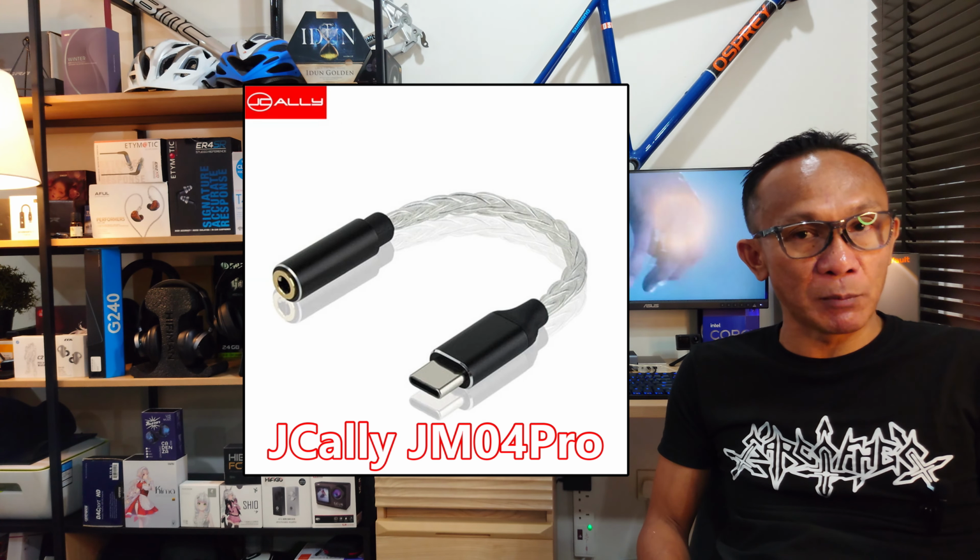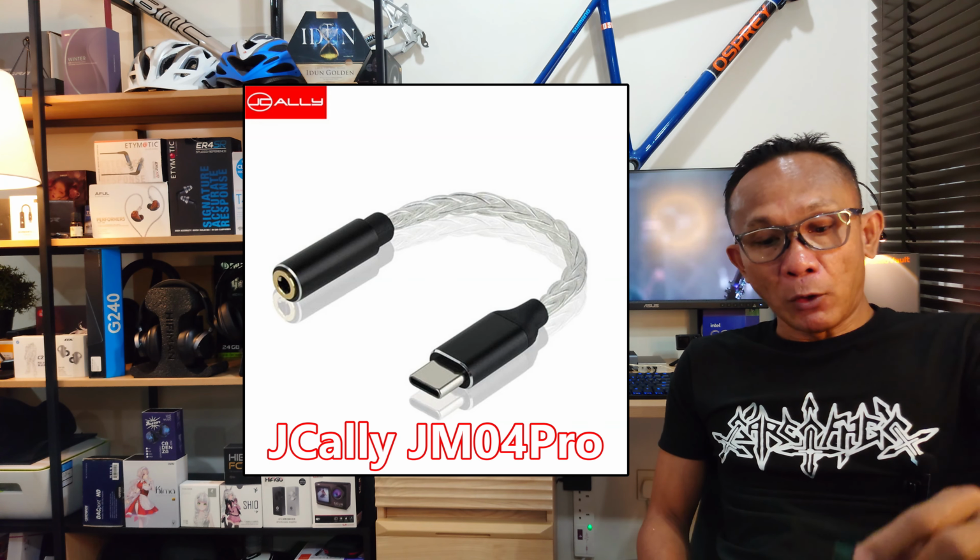However, there are slight differences when I compare it against this Muse Hi-Fi M1. And I believe this Muse Hi-Fi M1 is also sharing the same ALC 5686 together with another popular ALC dongle, which is the J. Kelly JM04 Pro. Okay, so what I'm trying to say is that when I compare side by side between Click and M1, Avani and M1, I can clearly hear that this is offering slightly less power, and I have to crank up the volume at least 3 steps up in order to match the loudness. And when the loudness is matched, I must admit that the sound is pretty much similar. The sound signature is similar. The way it handles technicalities is pretty much similar.